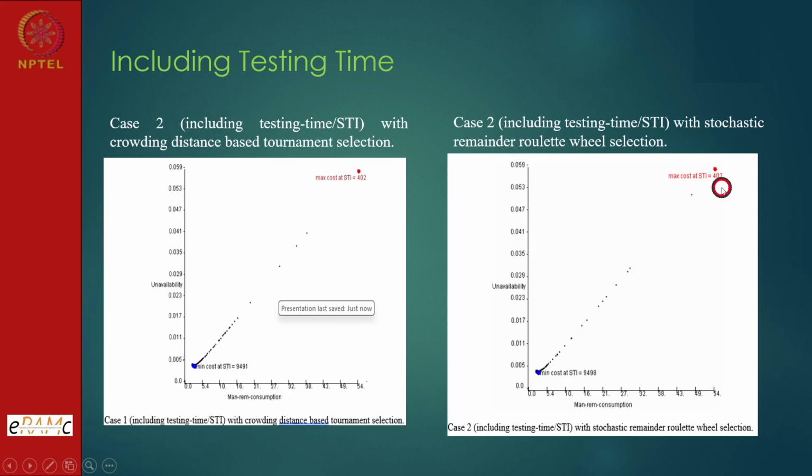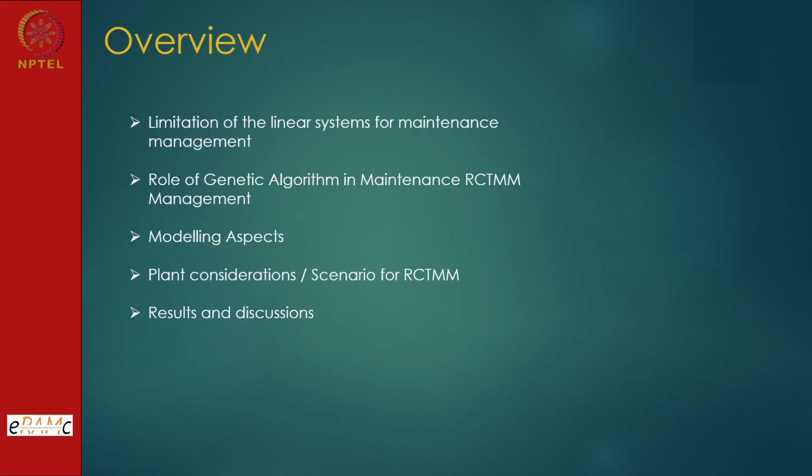You can see here that the maximum cost of STI is coming over here, and then we have unavailability at 10 to the minus 3, might be 5 into 10 to the minus 3, which might be an acceptable figure, but the STI cost is 9498, the minimum cost at STI. So this graph is presented in terms of a parametric study, but we have got very beautiful insights from it. We can go on working further. This was an R&D project, and we can work on an application model of this plant, and the results are at the end of the day very encouraging.